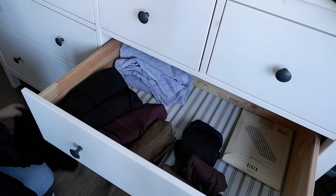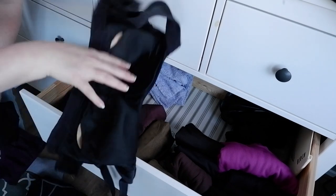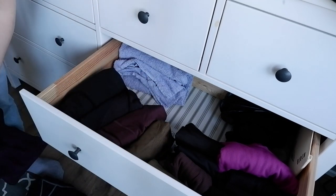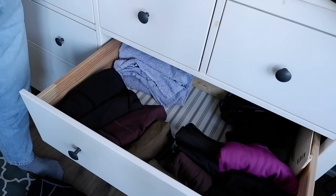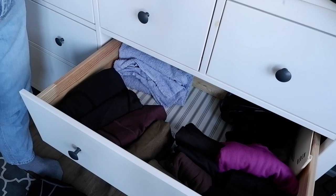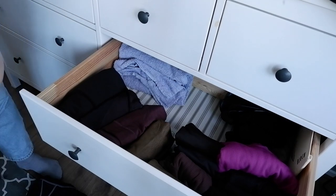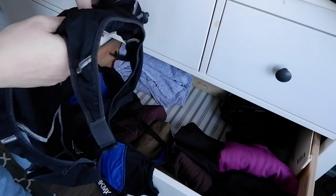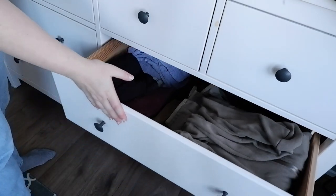I'm going to keep this, this, and this. This sports bra is super old — in fact it's so old that the hooks on it have completely morphed. So I really like this one and I like this one, and I like the one that's currently in the wash. Then I need to choose between these two — this one is super old as well but I still find it very comfortable. So this other one can go.